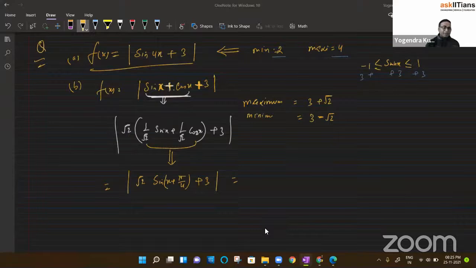It is like a domain range question from 11th grade. Got it now, everyone? Yes, sir. Right. This is between minus 1 and 1, maximum and minimum. So root 2 is multiplied. So minimum is minus root 2 and maximum is root 2, plus 3 is added. So that's how it is, right?